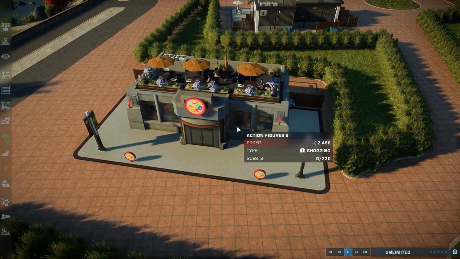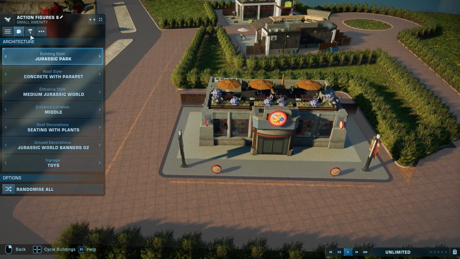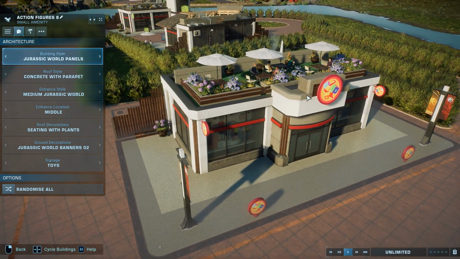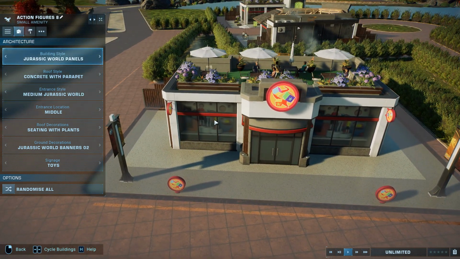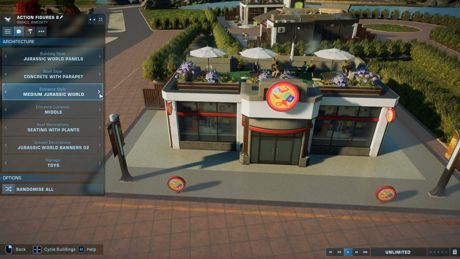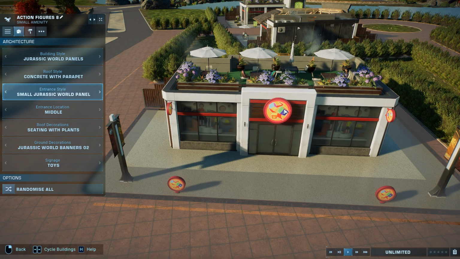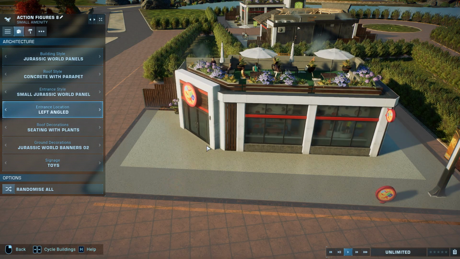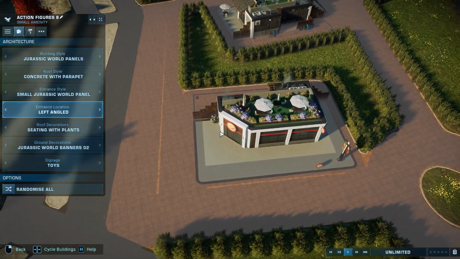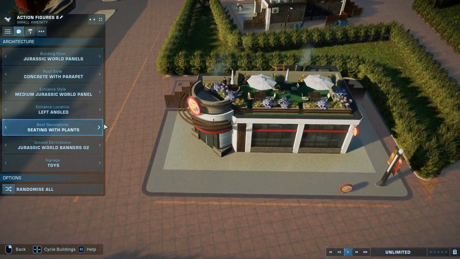And then for this particular amenity, this is the gift shop amenity. It's another gift shop amenity. So we're going to stick to the Jurassic World panels. Personally, I think the panels are the nicest looking main building type. I don't think any of the others look as good. We're going to have a small panel entrance. We're going to put it here so that it's technically on the main thoroughfare, because it makes sense that you want people to come and have a look around.